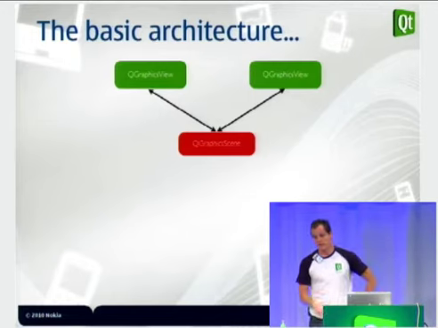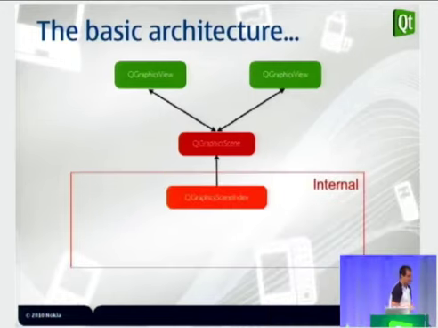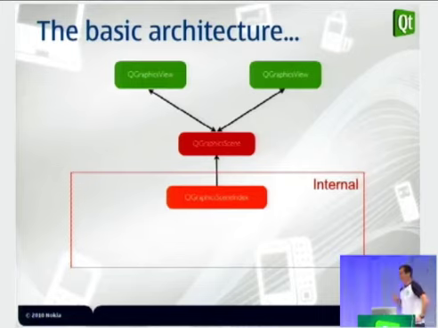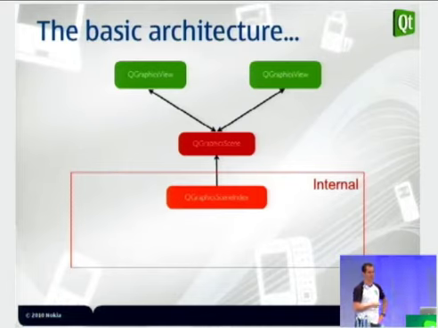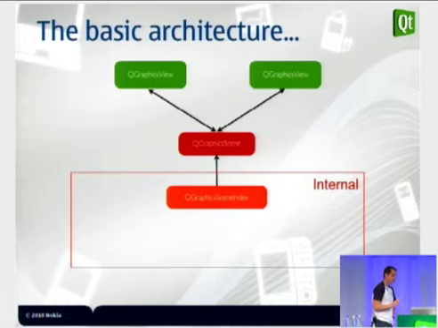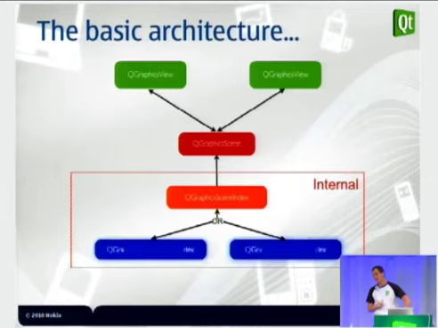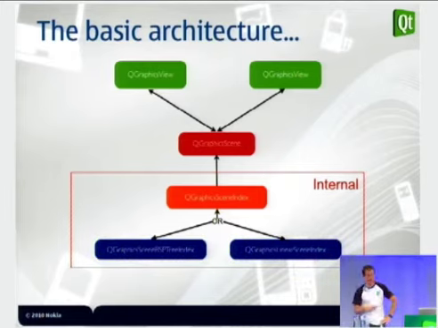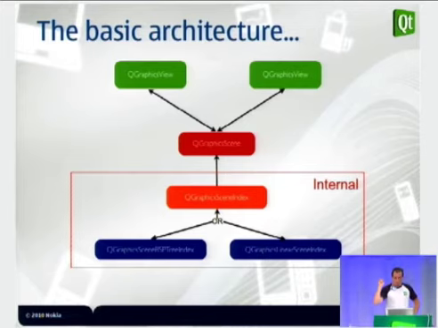Internally, the graphics scene has a graphics scene index, which you won't find in the documentation. Why we have an index is basically to find the items. We can't have just one list of items; we need an index for finding them. Currently, in the framework, we have two indexes. One is the BSP tree, which I will explain. And one is a linear scene index, which is basically a raw list of items. So the last three boxes are internals. You won't access them. It's not public API.